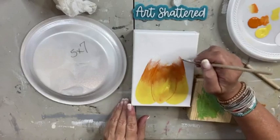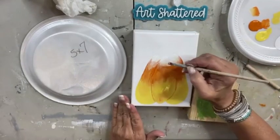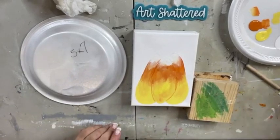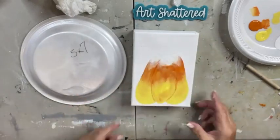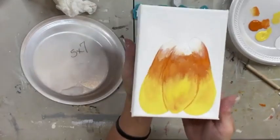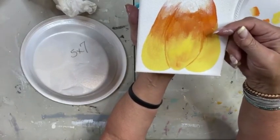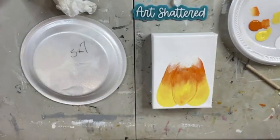I'm getting comments now. I think it's not perfect, but nothing in life is, and it is pretty close to what I imagined. So here is my candy corn — super cute. I'm going to hit this with my dryer again. We started with the yellow, blended loosely with our orange, and then blended into the white. I'm going to make sure this is good and dry and then we're going to add some details.